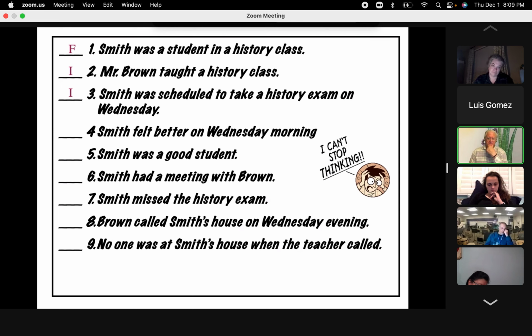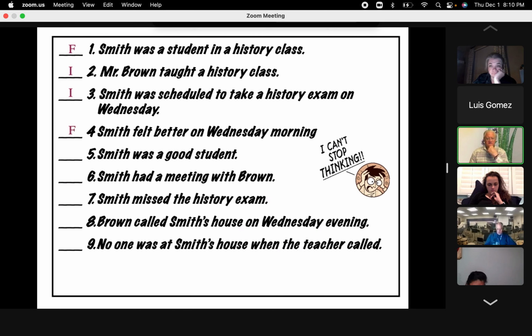I always tell the kids it has to hold up in court. And it was interesting to watch the 6th grade classroom I was doing this with turn into a miniature version of a law school because they were arguing their points. It was a very interesting thing, and they really got into it. But here, it doesn't specifically state that Brown was going to take a history exam. It says he was going to take an exam. So again, it isn't that it's wrong. It's just that we're using a different thought process to make that assumption.